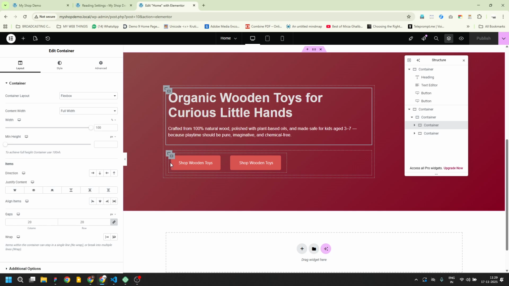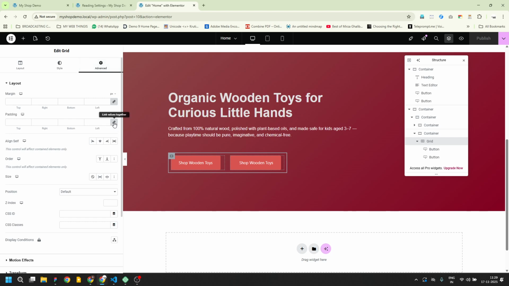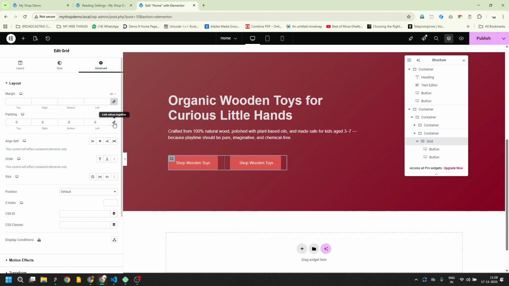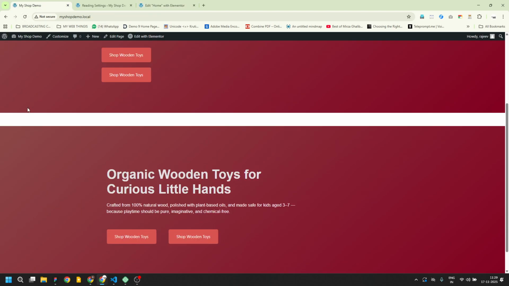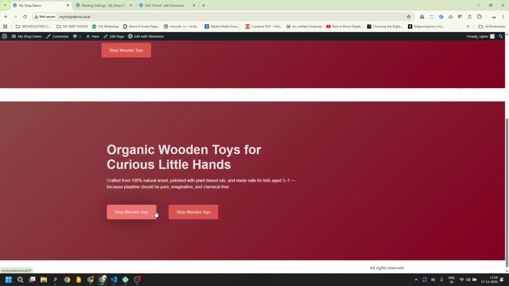So what do we do? Very simple. We click on this, go to the advanced, and simply once click on this. That's it. What it does, it resets the default padding which gets added, and then sets the padding 0000. Now if I publish, you will find everything is aligned properly and looks as good as the first option.